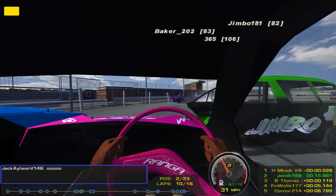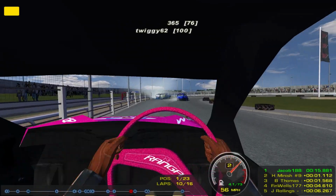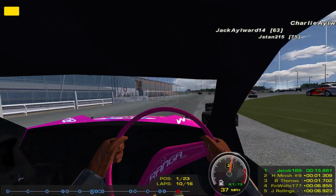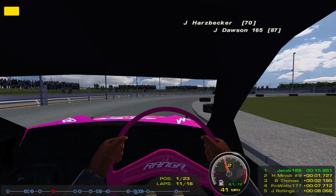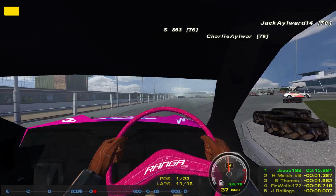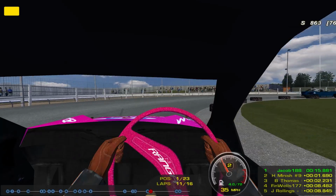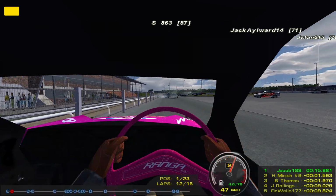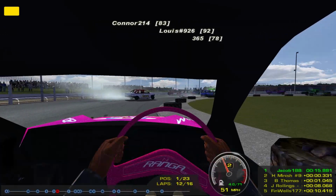Fires Minish out wide into the park. Oh no, maybe not, he collects his own self in that with getting Jim Rice over the front end in 181. But somehow Jacob Anslow, despite having a crash, has got out in front. They lack Carl Bantwick in the 365 machine. Bantic is now going to get fired on by 951 Minish. Into a post goes Kyle in a big way at turn 1. Kieran Twiggy in 62 has got embedded in somebody on the back straight, and the back axle appears to have gone on the 62 car over by the Greyhound starting gate on the far side.